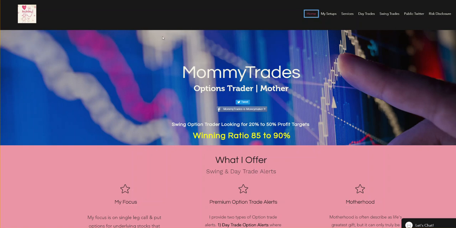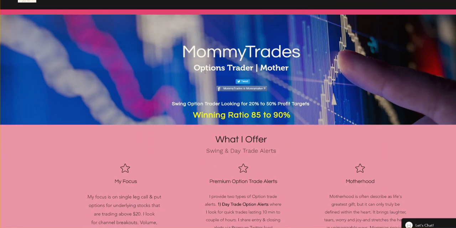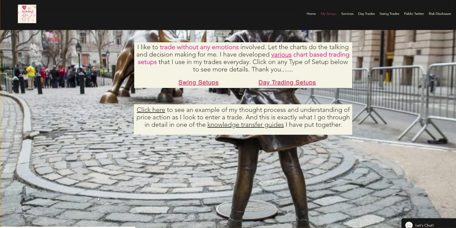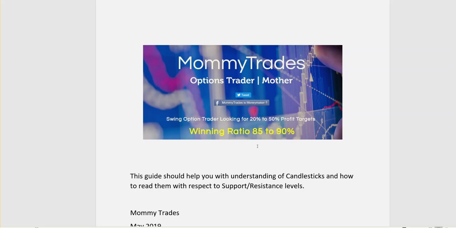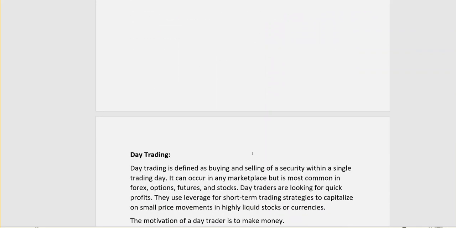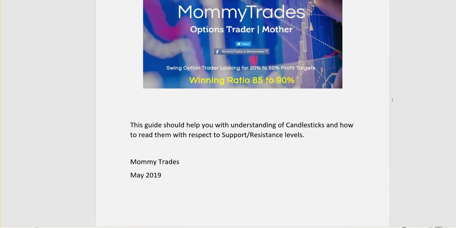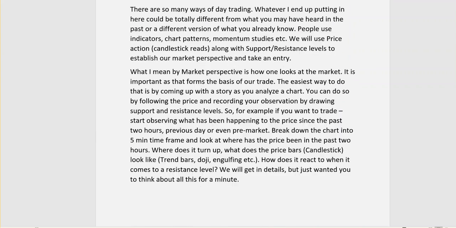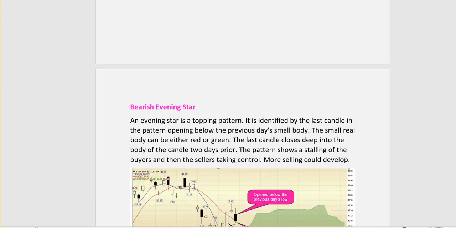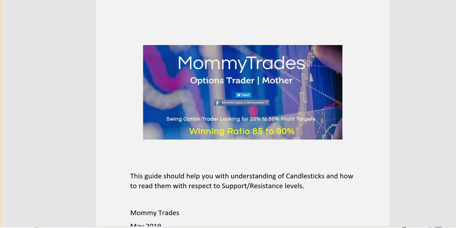Now, once again, what you will be learning about in that guide includes how to interpret candlestick shapes and draw correct trend lines, then the price action trading framework, which is at the heart of my trading. Also, how to time your trade entries. Sometimes I use Bollinger Bands and moving averages, so I'm going to throw in some work around that area as well. It will also include scanners and access to my chart list that I update periodically.